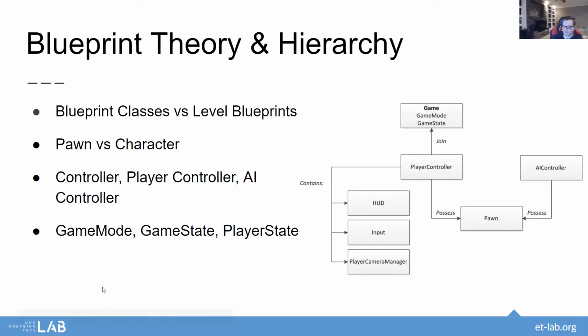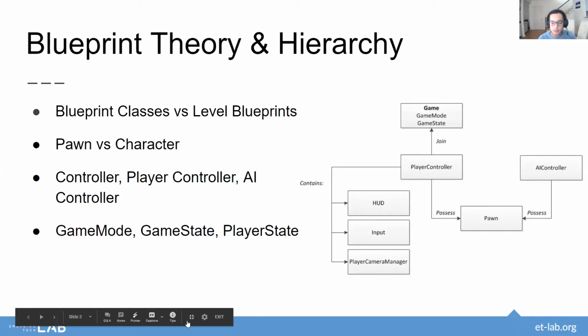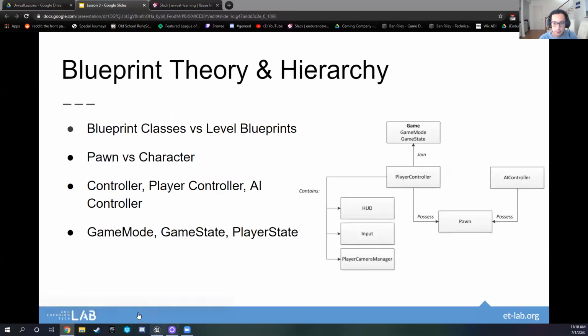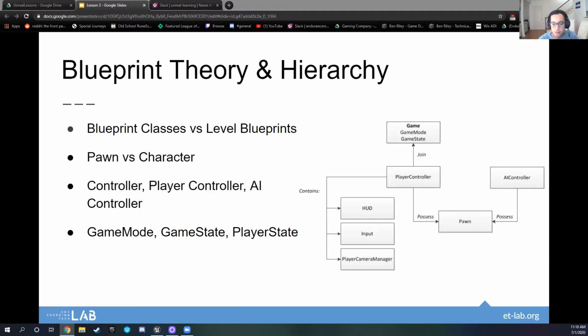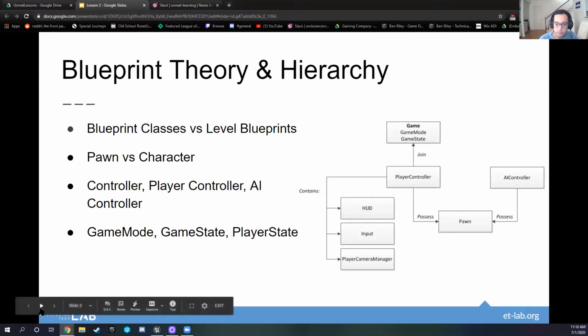Oh, okay. Yeah. So, going off of that, then you have the game mode, game state, player state. A game mode basically is defining the rules of the game. You could think of it as the rules, and the game state shouldn't really contain logic, but really contain a lot of just variables that define the state of where the game is at right then. And player state would be the same way, but just for each individual player.